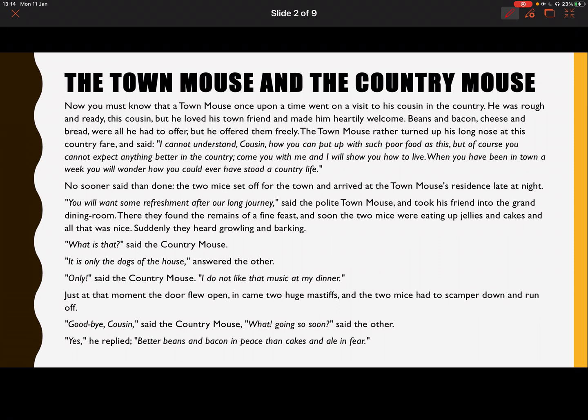Now the core of this story is that there are two mice. One is a poorer mouse that lives in the country, and one's a richer mouse that lives in the city. Rich is a weird word to use with a mouse. Neither of them own anything. One lives in his nest in the country, and he's gathered together the sorts of food that he can find in the wild. Nuts and berries, and somehow he's managed to get some bacon and things like that. But this is fables and they're animals that do human things, so that's fine. The other one lives in a house in the city, or in the town. He lives in a human's house, but we don't really see the human because it's a fable.